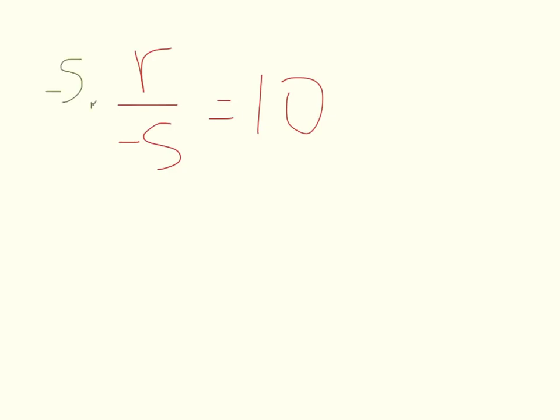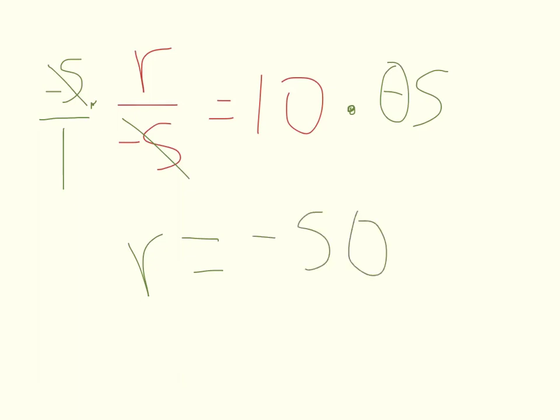And to help this make sense, negative 5 can be expressed as a fraction itself by putting it over 1. Any number over 1 is a fraction, right? And if you remember about simplifying first, negative 5 and negative 5 would cancel each other out. That leaves me with just r over here on the left. Now, I have to do the same thing over here on the right, and I'd say 10 times negative 5. Okay, 10 times 5 we know is 50, and we have this negative sign, so we have negative 50.